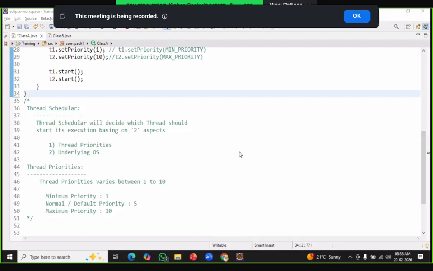For example, let me make this simple. Let's consider two iPhones. Same configuration, high-end iPhones. If you switch off and restart them, are you 100% sure that both the iPhones will restart exactly at the same time?